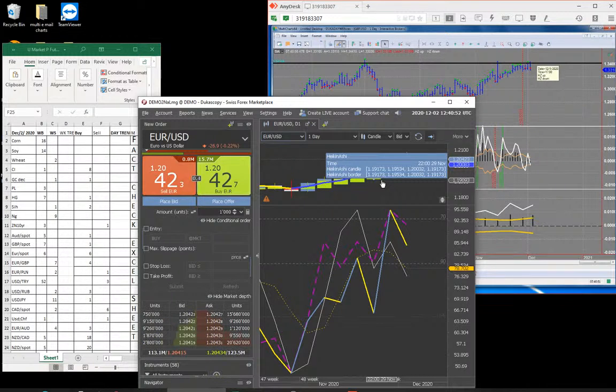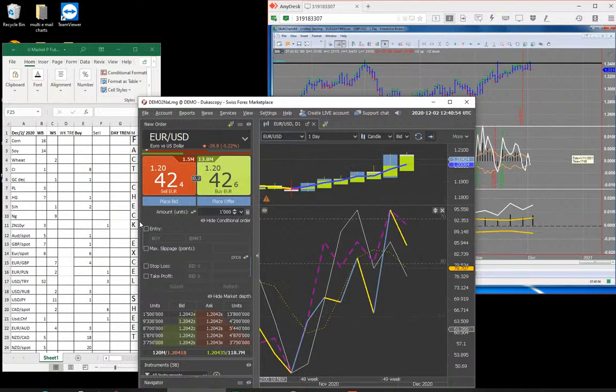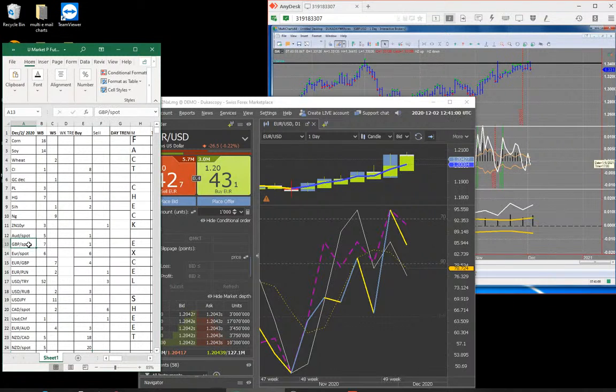So here it is there. Here is the cable, which you can see on the fact check spreadsheet. Went into a daily buy there yesterday, I think, right? Yeah, right there. Line 13. And we're 7 weeks in a buy. Went into a daily buy there, but today they're knocking it down again. They're hitting that resistance area. You can see our white line trying to roll over on that.